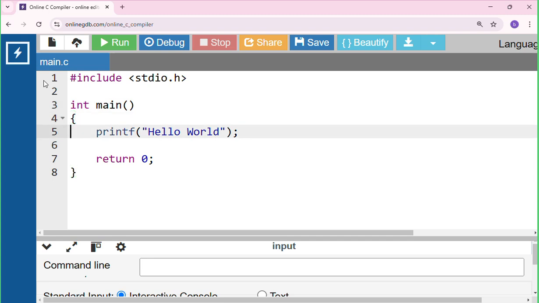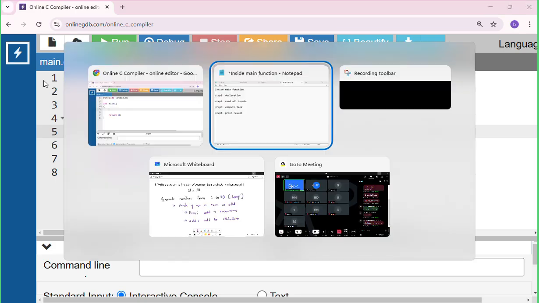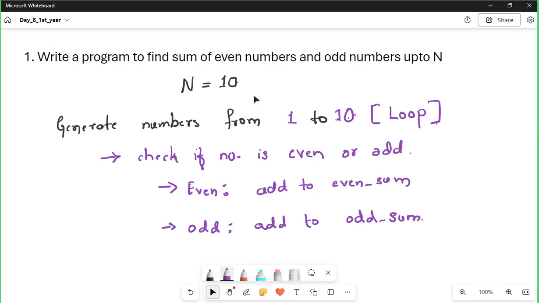Okay, now first step is what? Declare all the variables. When you go with the logic here, one variable is required to store the input, that is the n value. And I need one loop. Which is the best loop for generating sequential numbers?